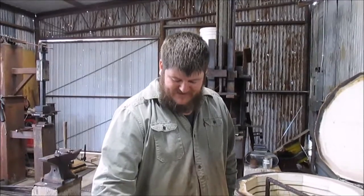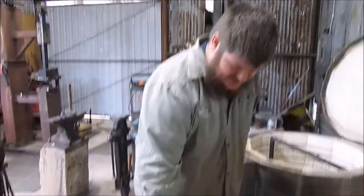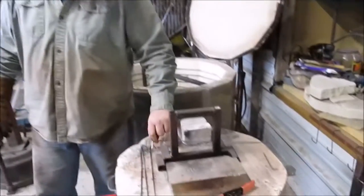So this is the third time we've heated the plate and quenched it. So the oil ought to be at temperature. So we're ready to load our first tomahawk blank.